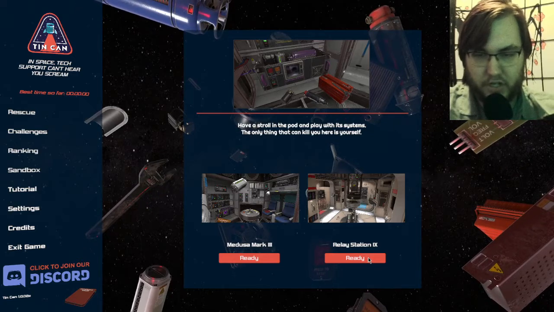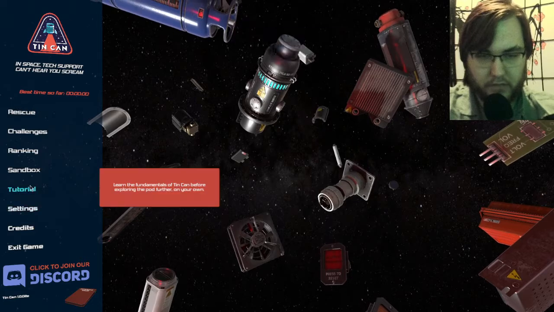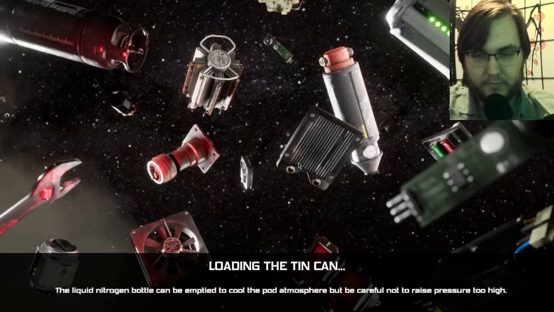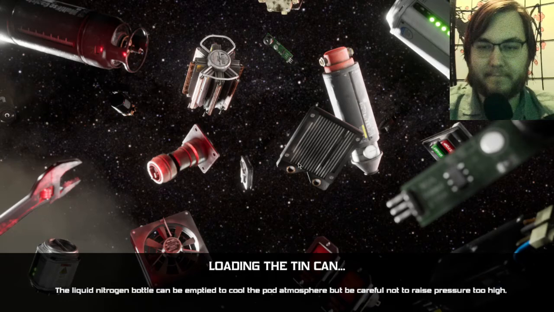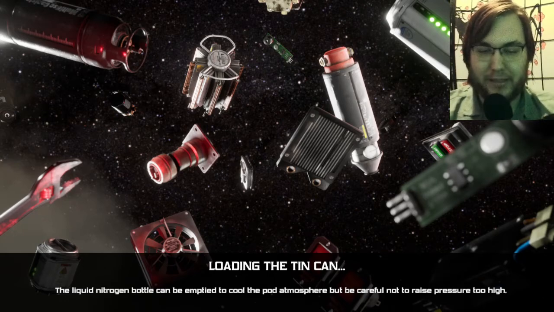Let's give it a shot. We have Relay Station 9 and Medusa Mark 3. Oh, it's a tutorial. Learn the fundamentals of Tin Can before exploring the pod further on your own. The liquid nitrogen can be emptied to cool the pod atmosphere, but don't raise the pressure too high. Oh boy. I'm feeling a little bit of trepidation now.